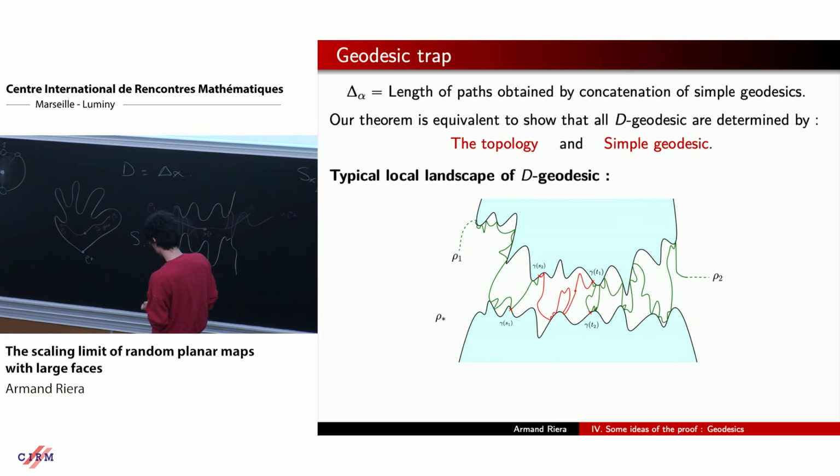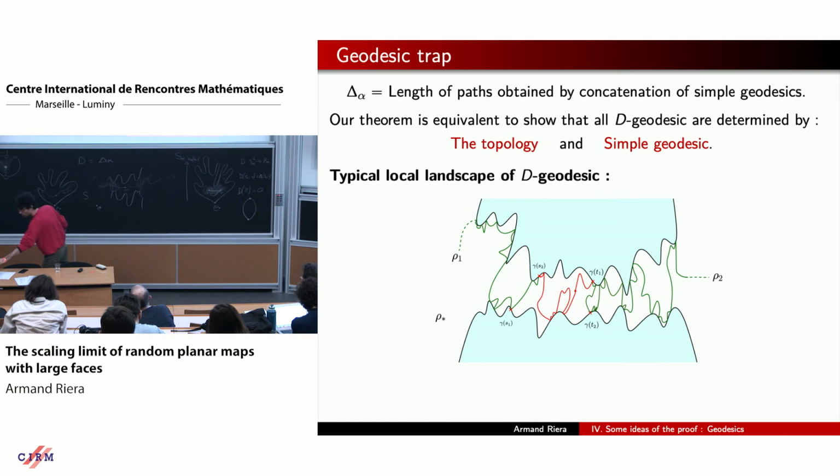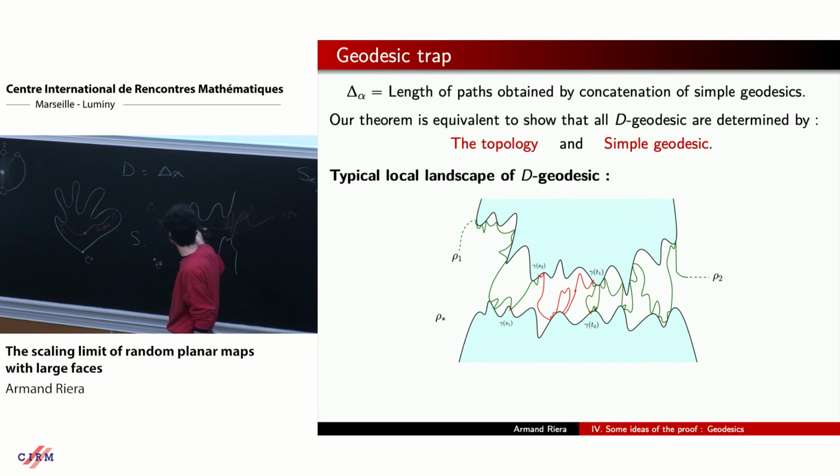And then your root is something, for example, it's here. And what happens is that if you consider now a geodesic going to the root, then the geodesic has to cross this barrier here, this topological barrier, because you are bonding from one face to the other. So we're going to do something like this. And what happens is that we know that between two typical points, there is only one geodesic.